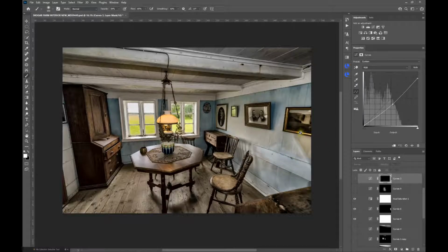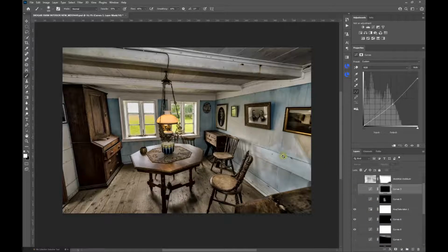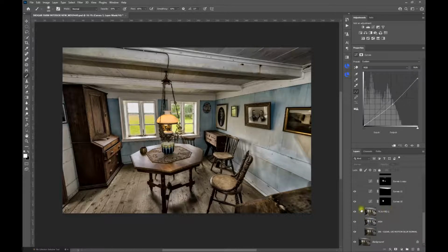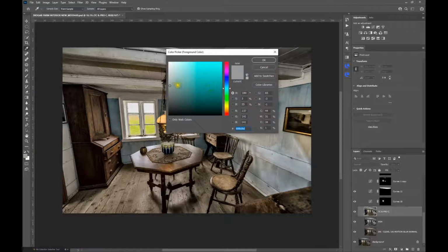and we're getting pretty close now, but I've got a little bit of an issue still with this colour cast here. What I'm going to do is take the colour from the rest of the wall and fill that in there. So going back to my image, if I get my colour sampling tool or the eyedropper tool, I want something like this bluey grey colour from the wall. If I click once here, it now becomes the active colour in my palette, and maybe I want it a little bit more blue, it's like a little grey. If I click on that palette, you'll see where it is on the colour range. It's almost no colour. Let's just run with that for the moment.